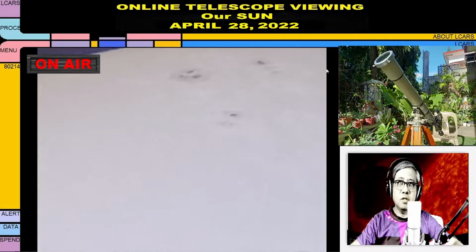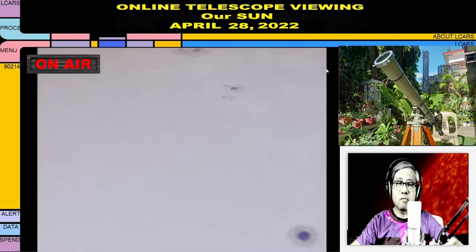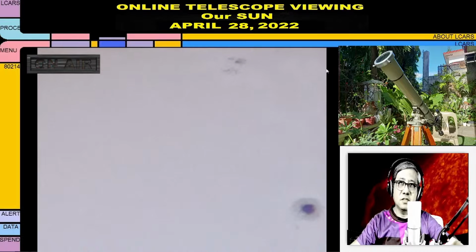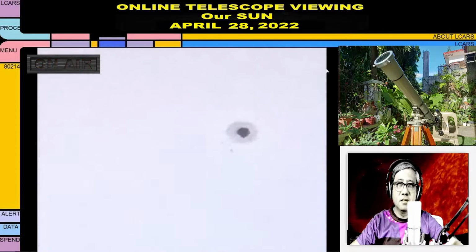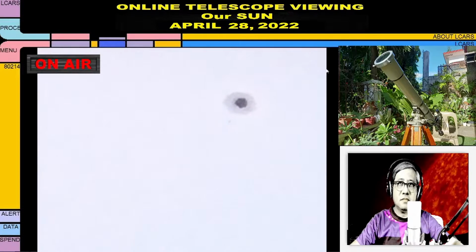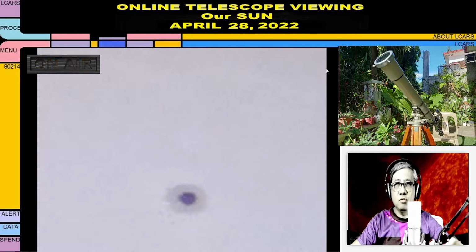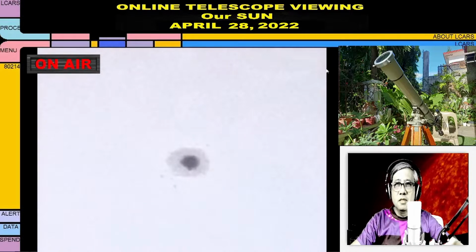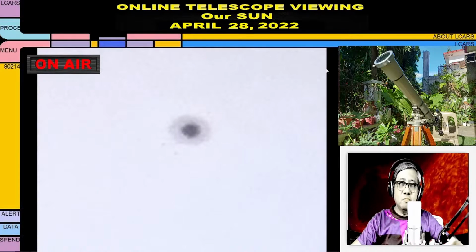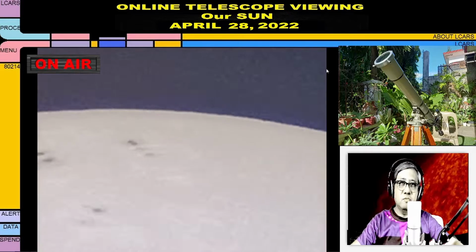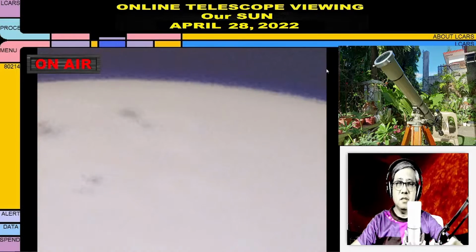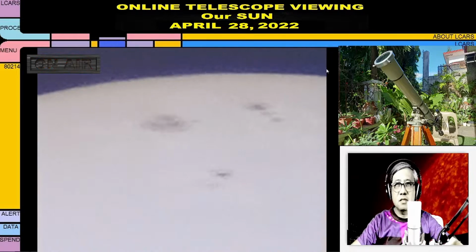Ayan, so ito pa yung grupo ng sunspots na malalaki din yan, at we have been observing that for several days now. Then ito din po yung malaking sunspot na to, no? Fantastic talaga. Alright. Okay, ayan po. Kita pa yung umbra saka yung penumbra niya. Alright, so napakaganda po, napakalinaw po ng ating camera na ginagamit. Alright, then ito din po yung grupo ng sunspots na ito na malalaki near the edge of our sun.